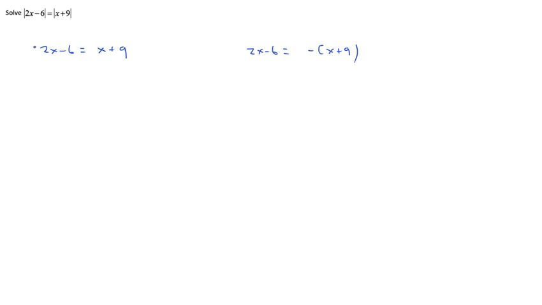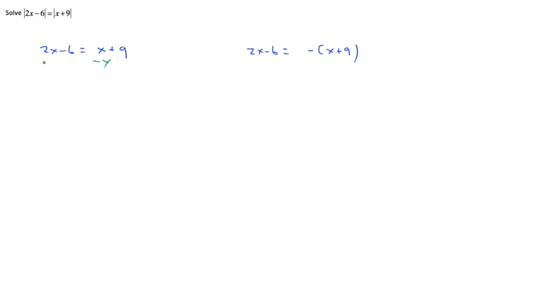Notice, once we set up our two equations, we don't see the absolute value symbols anymore. They've sort of disappeared, right? But what's the difference between these two equations? Here we have the positive and the positive. The left side is positive, the right side is positive. Here we have still 2x minus 6, but then on the right, the whole thing is negative. That's why we put the negative with the parentheses. And from here, we should be able to solve both of these equations, right?